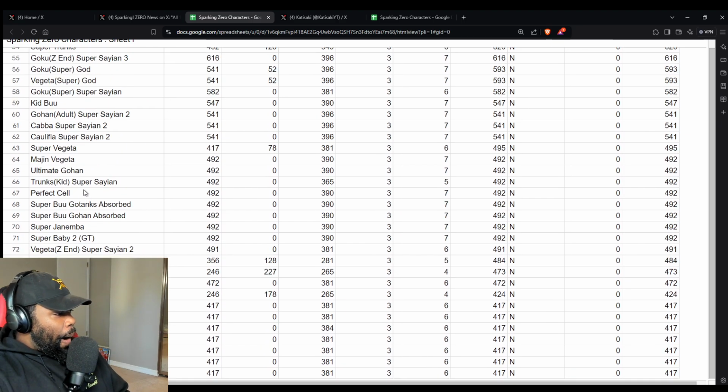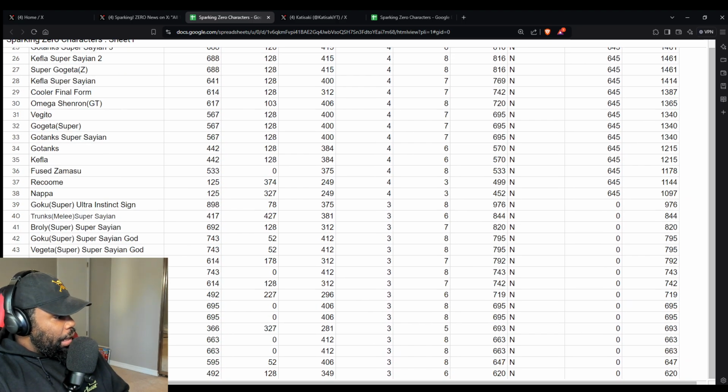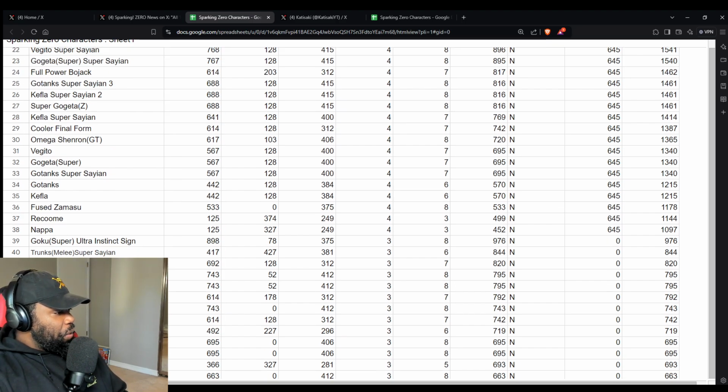So Super Garlic Gun. Super Garlic Jr. at 73 in the game. Hit and Jiren are 48 and 47 in the game. Super Saiyan Z Broly, so just regular Super Saiyan Broly at 45. Rose Goku Black at 44.